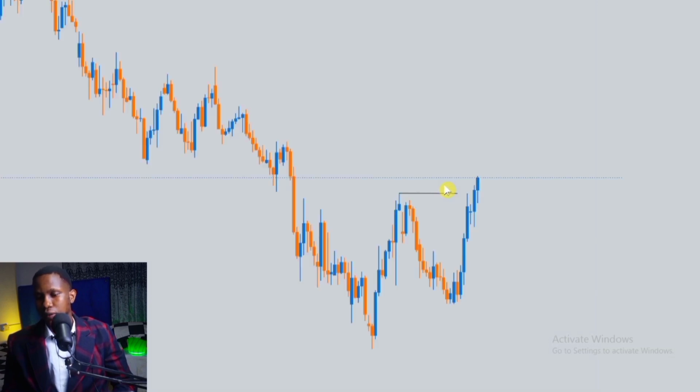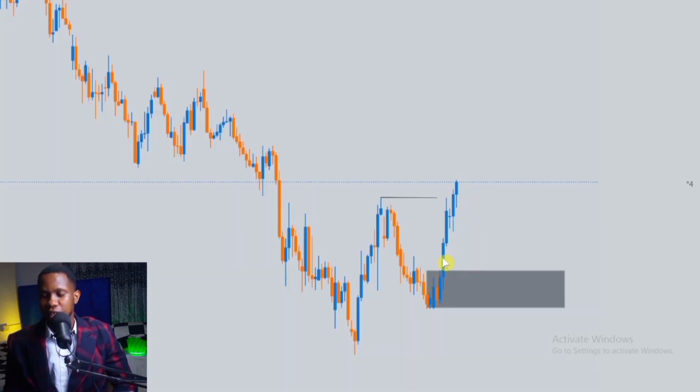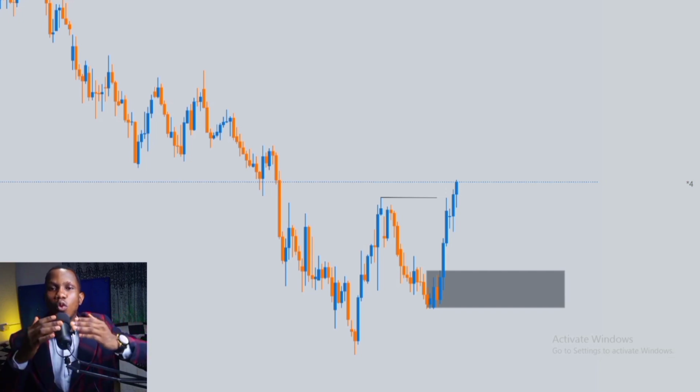We can now map out the order block that caused this movement. That is when we have a valid institutional movement. Adding this confluence is necessary. In fact, studies have shown that traders who consistently see confluences in their trading are more likely to see positive returns. I want you to take time and find the harmony in your setup.